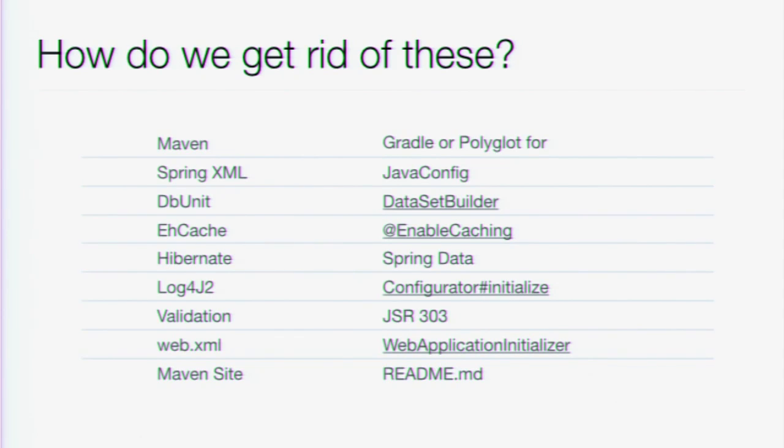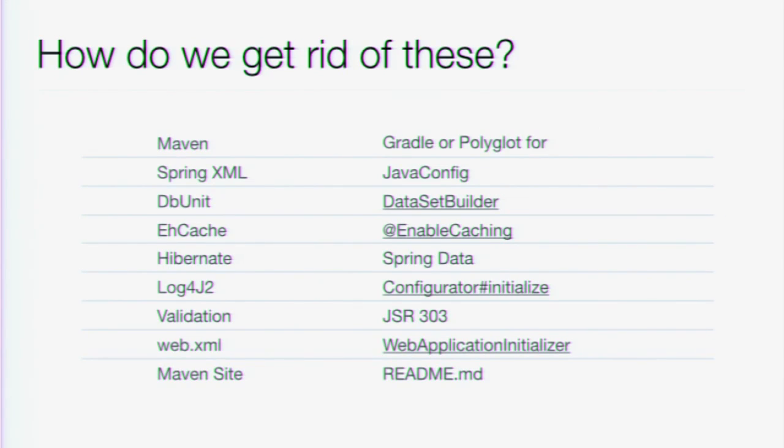And then Hibernate has Spring Data. Log4j 2 has a proprietary API that you can use, but it might go away in the next release. It actually specifies that in their notes. And if you look at these slides after this presentation, everything with a line under it is a link to how to do it for that particular framework. With validation, you can use JSR 303, so you put annotations on your objects. The real problem that I have with that versus the way we used to do it with other frameworks is there isn't really good support for client-side validation.